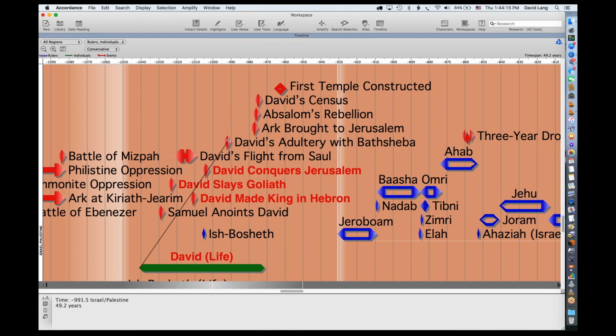You're welcome. All right, so these are the kinds of relationships in time that the timeline is really designed to enable us to see, so that we can begin to get some of the historical context to these biblical stories. So anyway, that's an example of how a timeline discovery can change your view of what's happening in a passage or bring out aspects of the passage you may not have seen before.